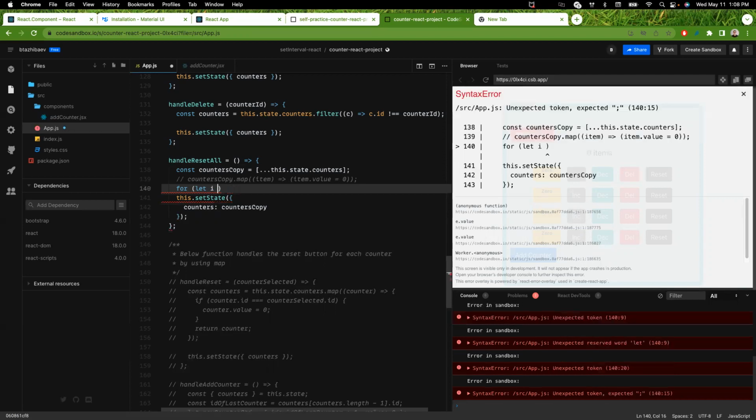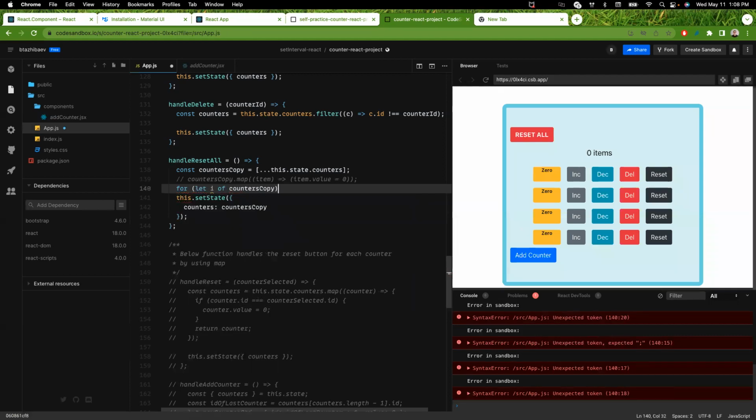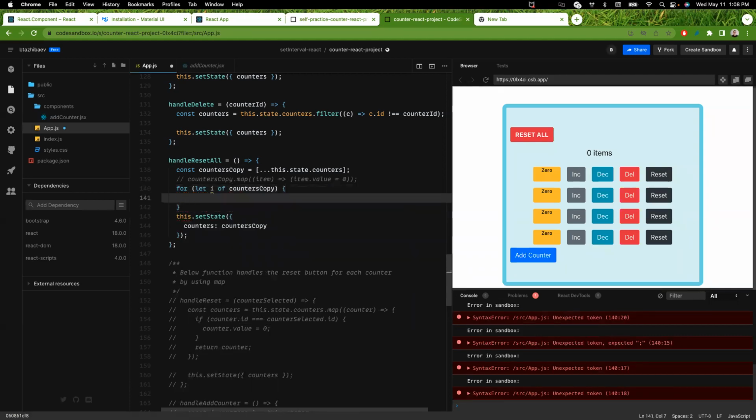Let i of. Is it of or in? I wanted to know the difference between in and of. One of them actually returns the value, like the element, and the other one returns the index. In returns the index? One of them, I'm not sure.